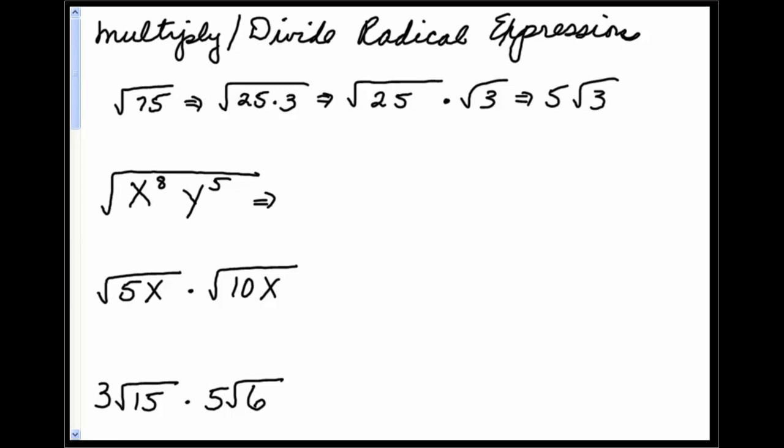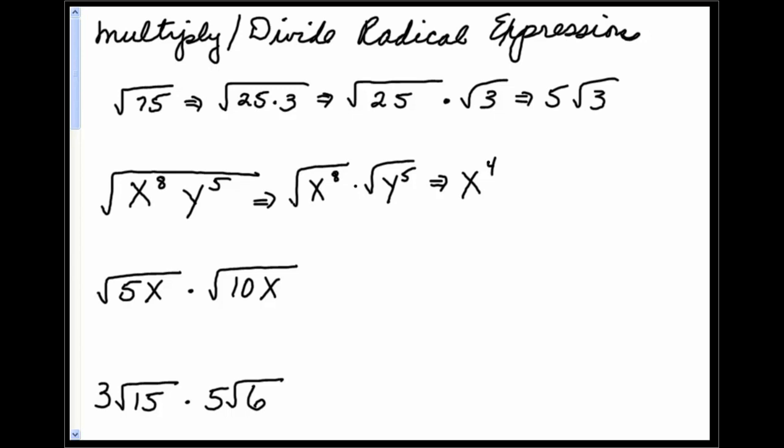The next radical is square root of x to the 8th times y to the 5th. This can be rewritten as the square root of x to the 8th times the square root of y to the 5th. Now when you're simplifying the square root of x to the 8th, this is a square root, so we're looking for groups of 2. So how many groups of 2 are there in x to the 8th? Well, our radical is a root of 2, even though we don't see that root. So just take the 2 and divide it into 8, which is 4 times. So the square root of x to the 8th simplifies to x to the 4th.